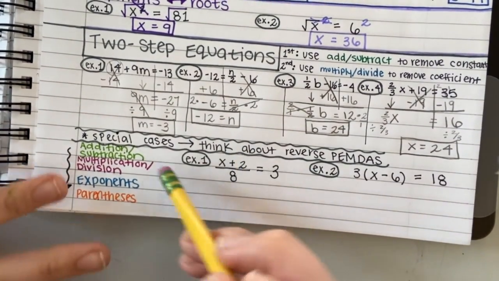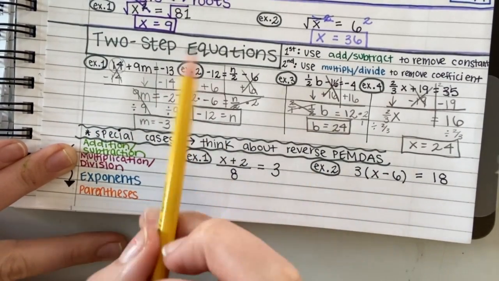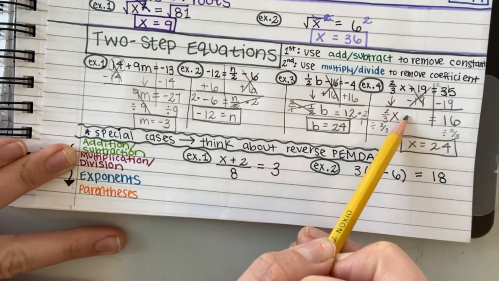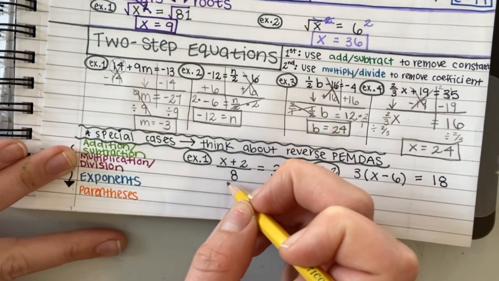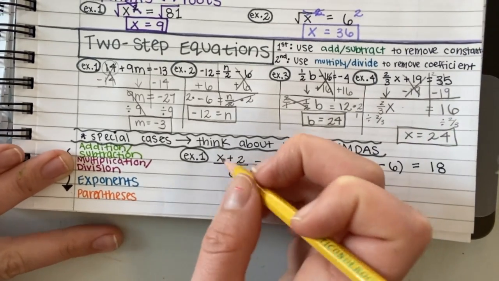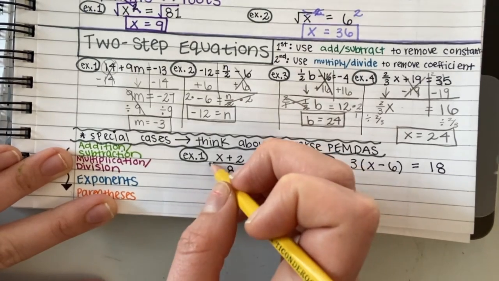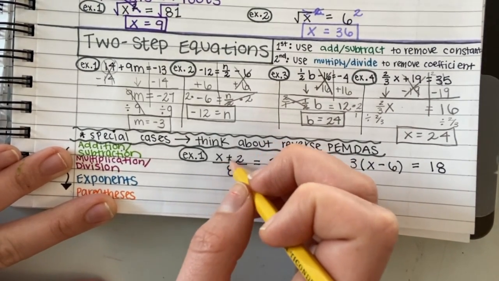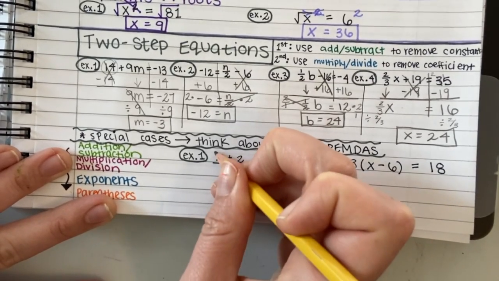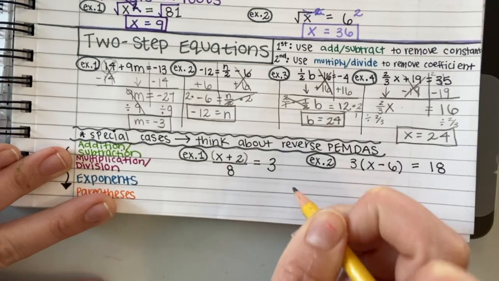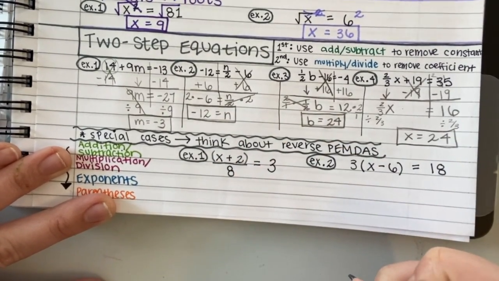So that's really important to keep in mind when you are given a two-step equation that doesn't quite look like what we are used to. For example, this first problem here, I know that everything on the top of this expression, so x plus 2, is over 8. So x plus 2 as a whole is divided by 8. So when you have something like this, you know there are invisible parentheses at the top here.